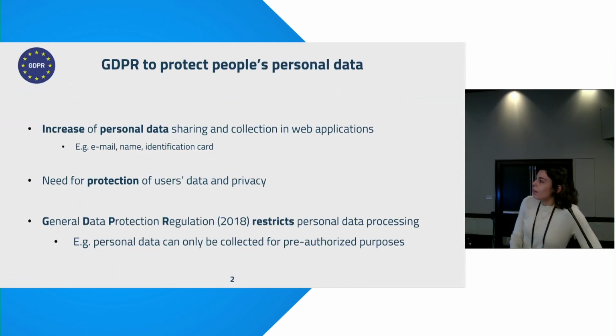So, as we all know, the scale of personal data sharing and collection in web applications has been increasing significantly over the last few years. And users are often even required to blindly share their data. This, of course, raises the need to establish some data security and privacy standards, such as the GDPR. The GDPR, the General Data Protection Regulation, sets strict access control requirements on data controllers when managing the data of their customers. For example, it limits the collection of personal data only for pre-authorized purposes.